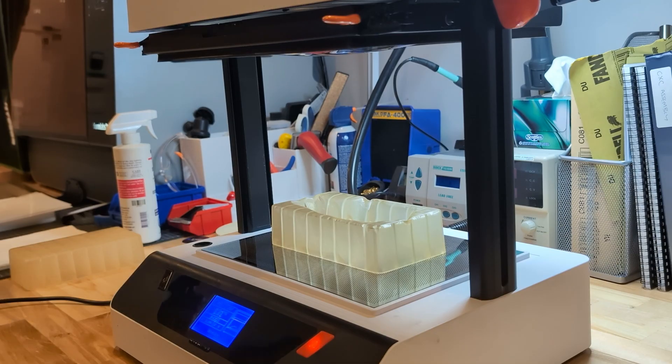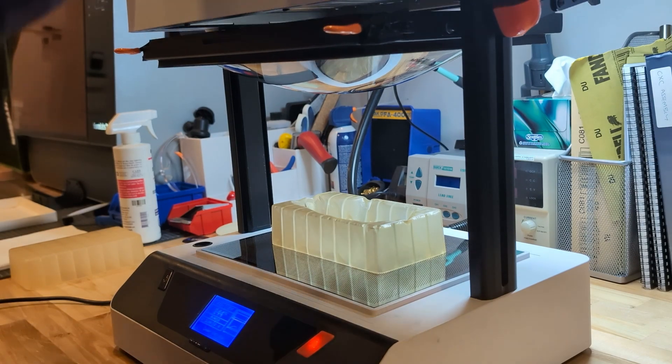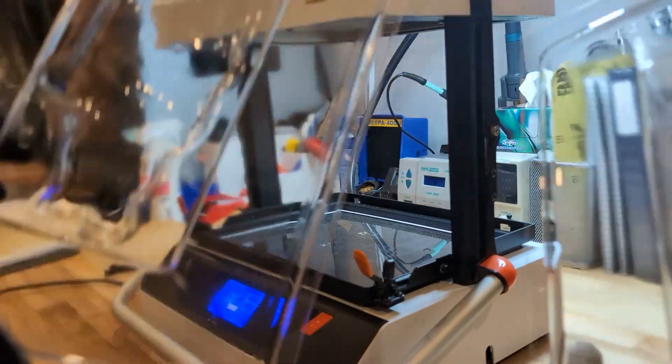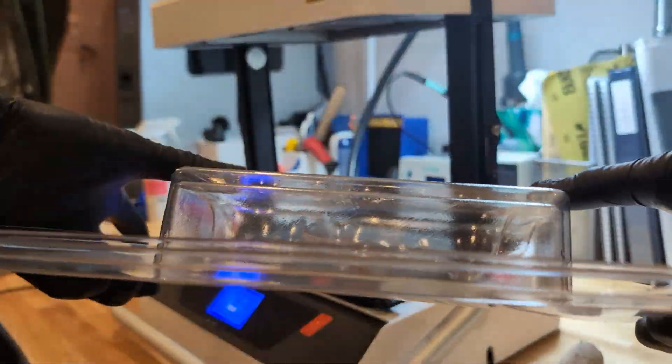We repeated the process for the second mold and checked the quality. That one had some webbing in the corners, probably due to the mold's aspect ratio and inadequate draft angle. Sometimes you can fix this by tweaking the temperature or using tools to help shape the plastic during the pull — and that's something we actually had to do to fix that problem.